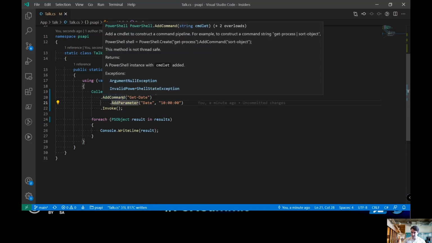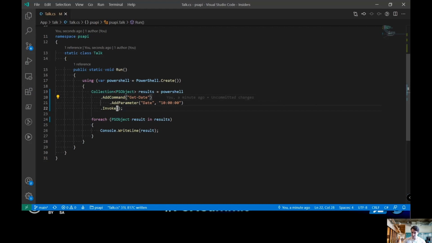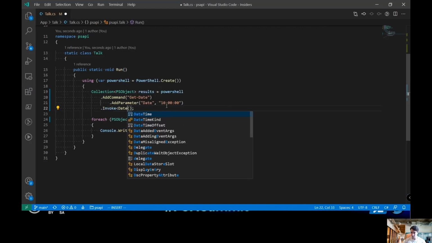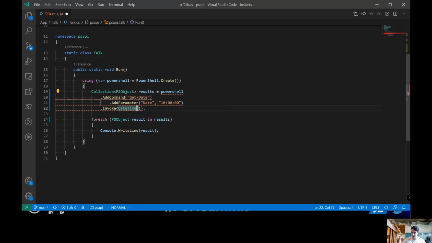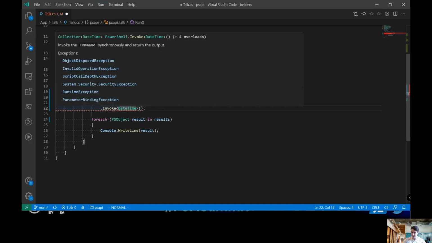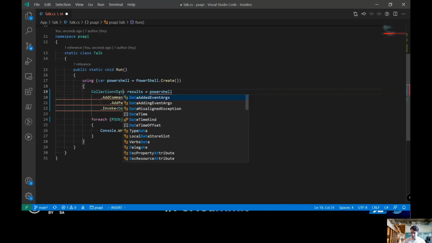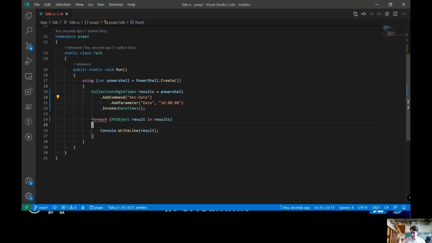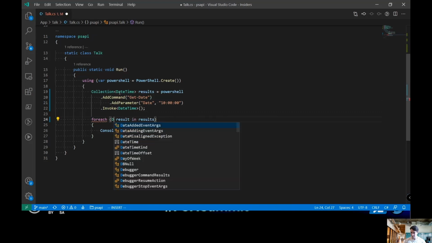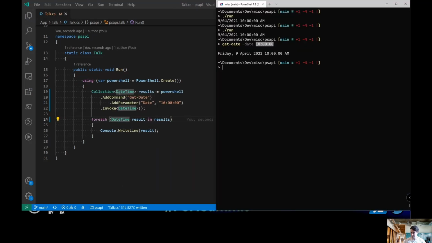It creates a datetime object. So we can actually specify that with the PowerShell API by using this generic overload of PowerShell's invoke method to say, okay, I expect datetime back. And when we do this, we have to be ready to receive a collection of datetime objects. And then all we have to do is print those.